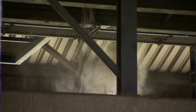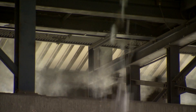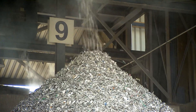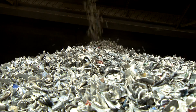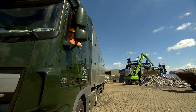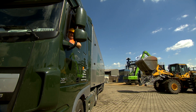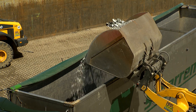The unsuitable heavy metal alloys make up between two and four percent and are fed into other material cycles. Most of the recycled material is the aluminum alloy 6060, which for decades has been used for the production of window frames. Thanks to the innovative shredder and sorting technology, 30,000 tons of this highly valuable material can be recycled each year, and it's easily loaded and transported to the customer.